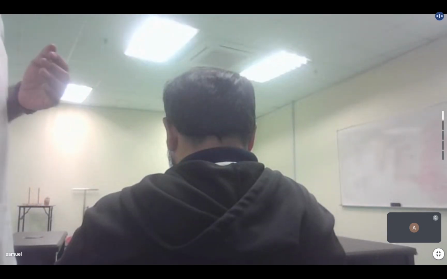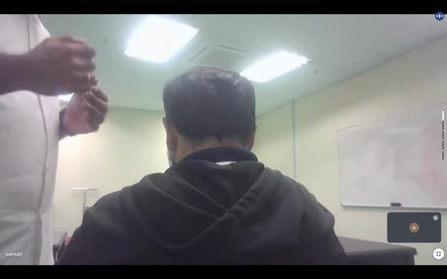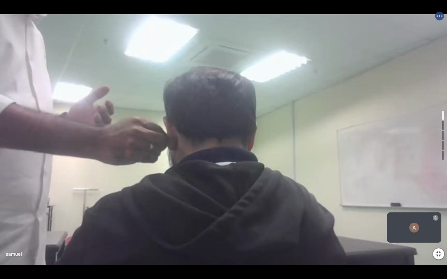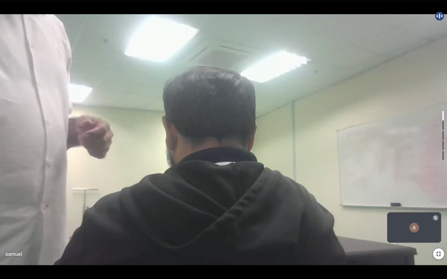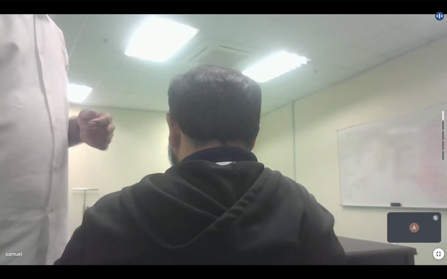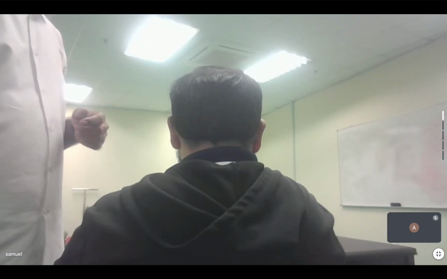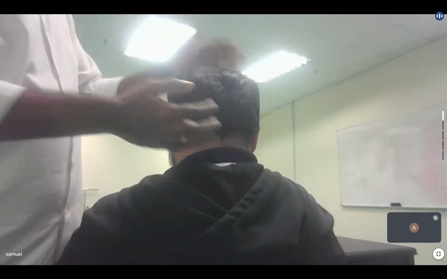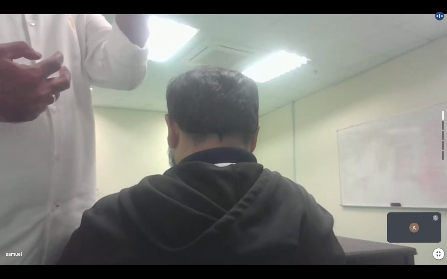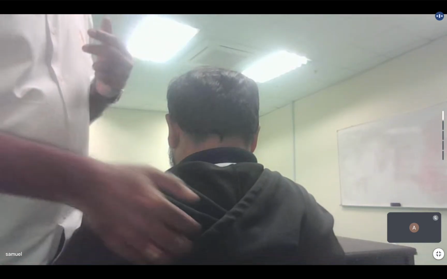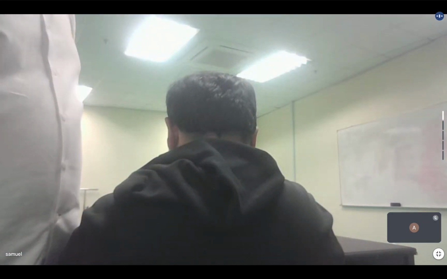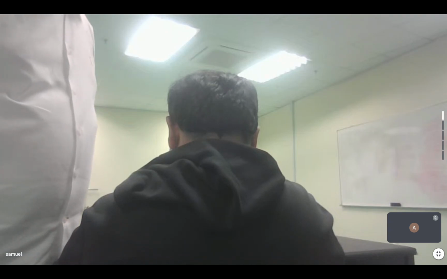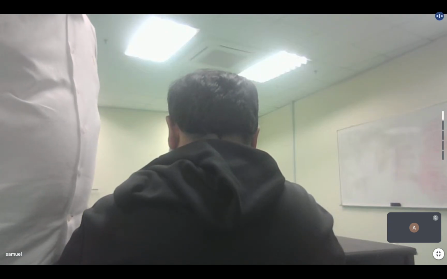Then vestibulocerebellum. So it has to deal with vestibulo, ENT. Ears are dealing with what function? Balance. So vestibulo, balance, and then also eye movements. Then you got your spinocerebellum. So spinocerebellum is dealing with muscle tone. That you have to remember.